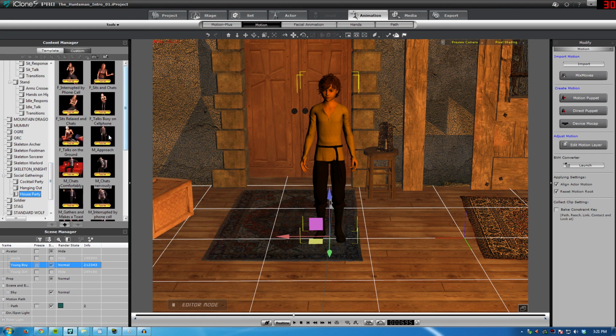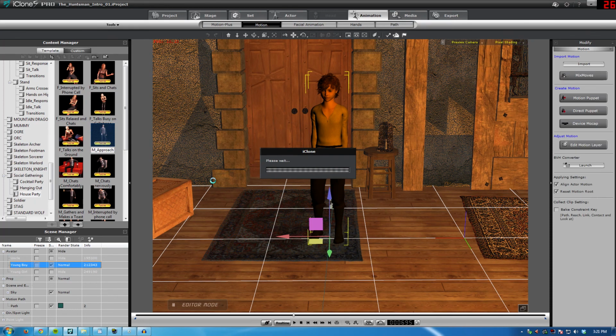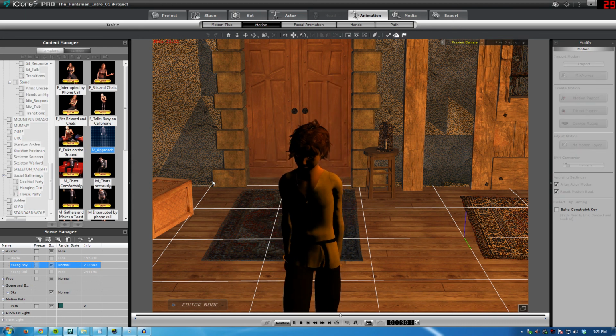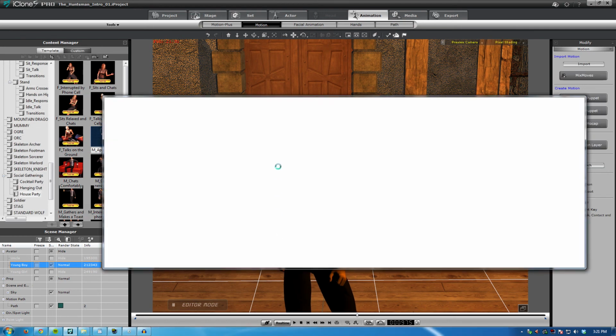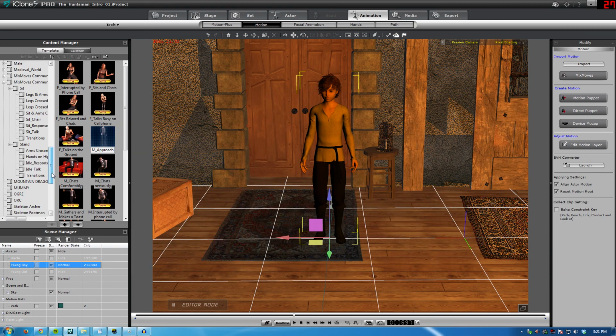House party. Male approach. Might have to go with... No, these aren't going to work because they're meant for social parties and stuff.